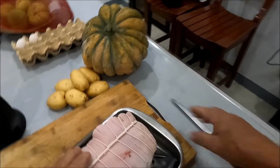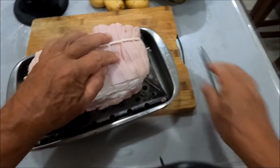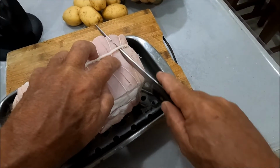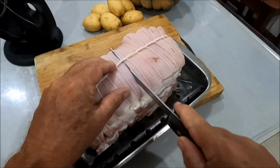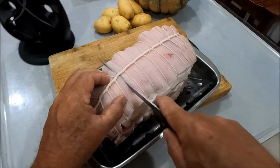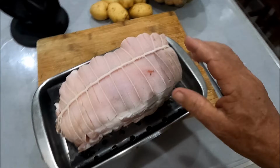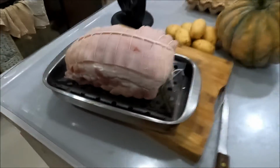So what we have, as you can see, is all nicely sliced. So what I'll do is pour some boiling hot water over it, because I like boiling hot water, as you know I do on my chickens. It tightens up the skin and opens it up. Then I can put some salt inside for when it's cooking and oiling, and I'll have the most beautiful crackling. So there you go. That's the first stage.